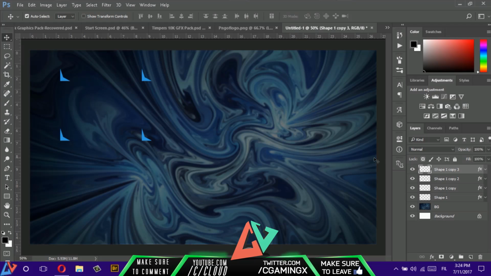Okay, now you have to select the second battering, press Control T, and flip horizontal. Then the third one, flip vertical, like horizontal then vertical. Then the fourth one, Control T, then flip horizontal and then vertical again. Okay, so now you've got this cool looking screen thing.